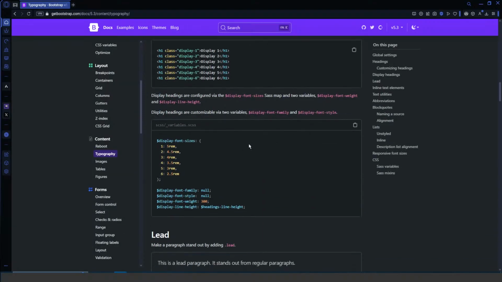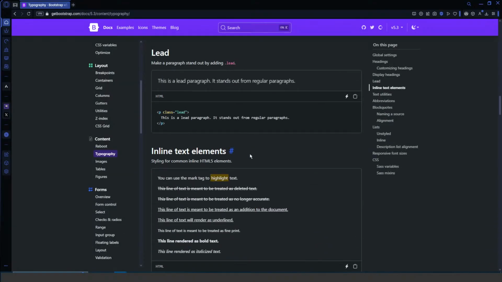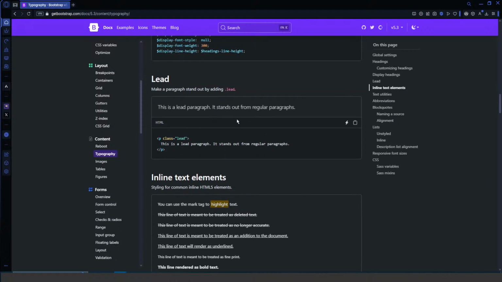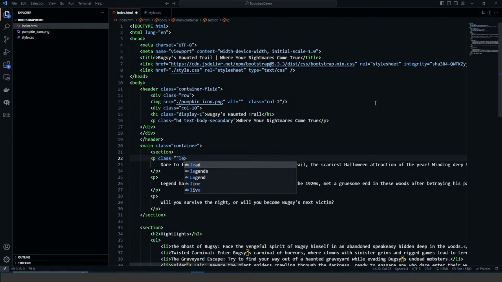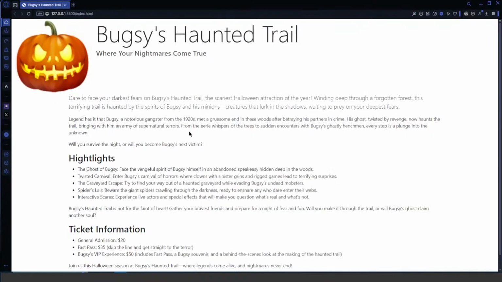We can go back through some of the other stuff that we have going on here. We see here lead for a lead paragraph. I can add a class of lead. So if I wanted to add a class of lead to this first paragraph, it's going to take that first paragraph and make it look different, right?